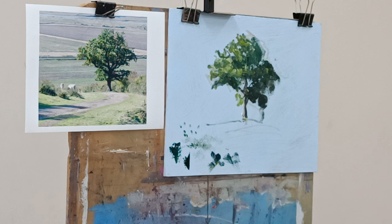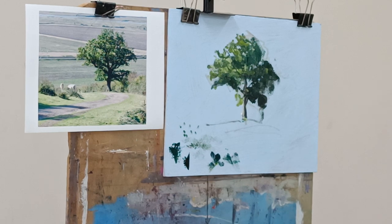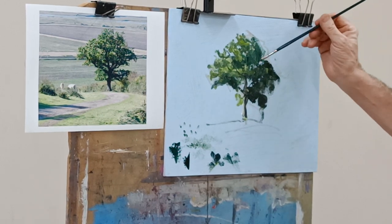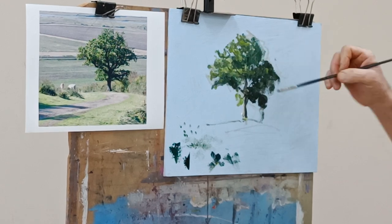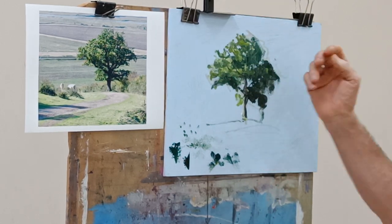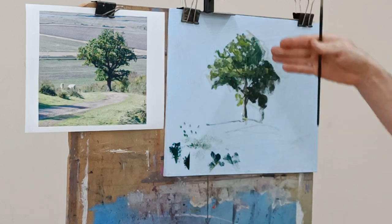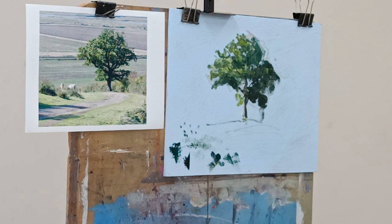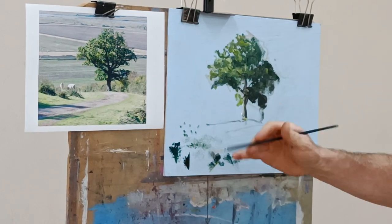Sometimes with trees I very much tune into what's growing, so I could maybe put some branches back over the top, which you sometimes see. I really just try to observe what's there and order my marks in that way. You could well put branches back in - sometimes the light catches a branch and it's just a bit light and a bit dark. You take your inspiration from what's there. I'm not saying literally copy it, but sometimes with trees there's a bit of a mess and you need to sort it out - get some nice rhythms and movement through the light and shadow. Rather than absolutely copying what's there, you might want to make slight alterations to emphasize movement and rhythm through the trees.